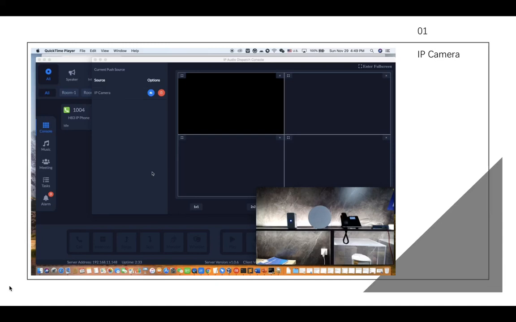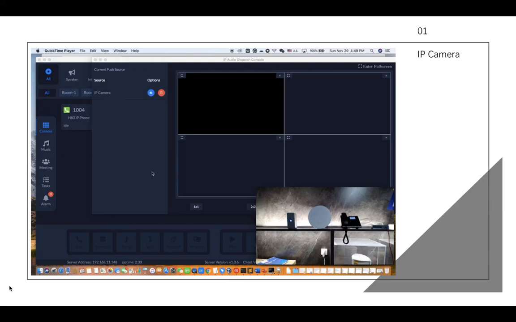We can provide you the RTSP address for the video stream. The one thing you need to do is configure the setting inside the IVO3. And what else?